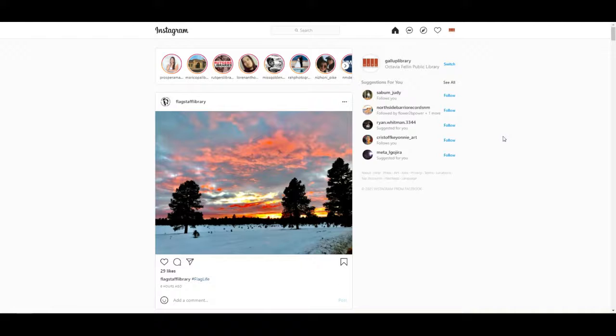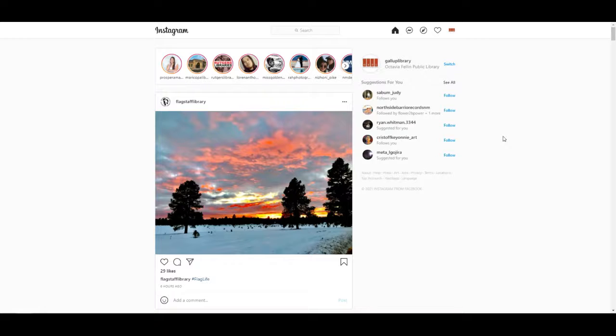And that's where you lose some of the ability to do things when you are signed in on a desktop or a laptop versus on a mobile device. I can't go in and add pictures to my account. I can only like, comment, and interact with others when I'm in this mode. In order to add pictures, I have to have the mobile version.